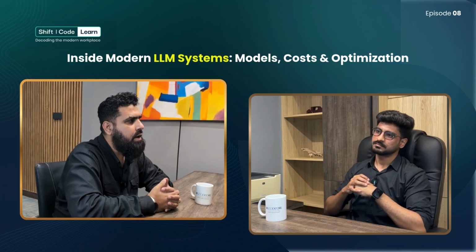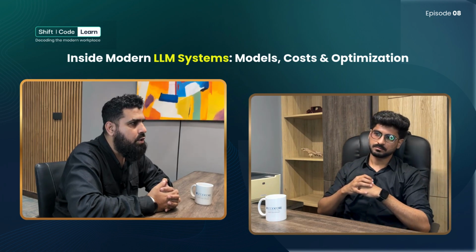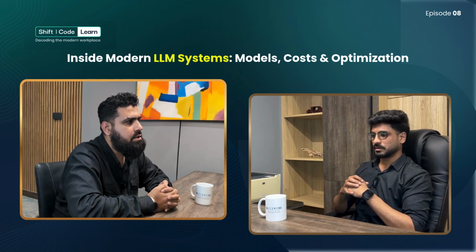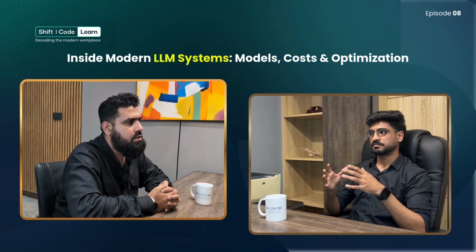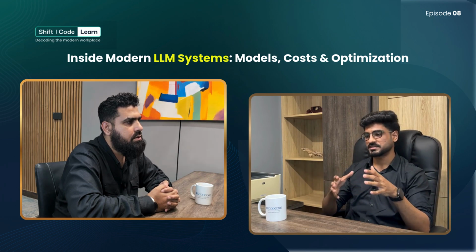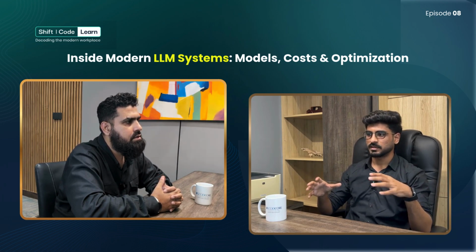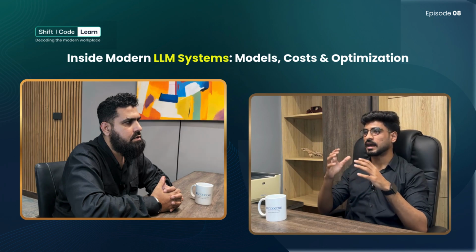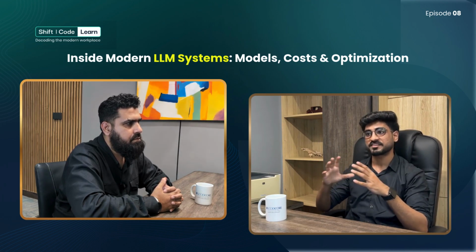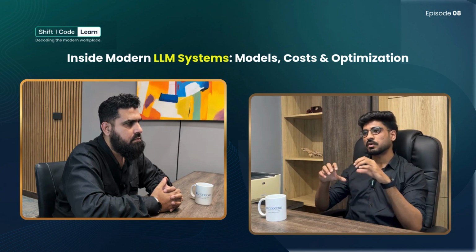Hamad, why do LLM costs sometimes spiral out of control when moving from POC to production? So when we're developing an AI feature, we are considering the best case, right? We are only concerned with okay, अगर हम ये input देंगे और हमारा business idea ये है, and then we are getting this output, तो हम वो best case test कर रहे होते हैं. But when we are taking it to production, we need to add guardrails to it. हमें उसमें अगर agentic pipeline में आए तो उसमें हमें tools की सारी description वगैरह देनी पड़ती है. तो ये छोटी छोटी चीज़ें होती हैं, ये कॉस्ट बढ़ाती चले जाती हैं.